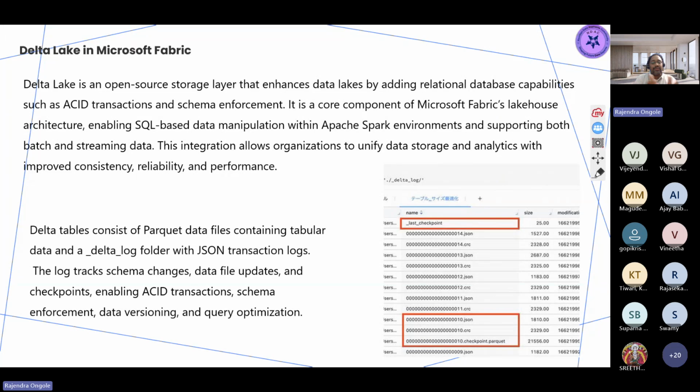Here you can see the different ways of files and storage. And before moving on, what is a Delta table? A Delta table is something like a folder. Once the lakehouse is created, it consists of the Parquet data files inside the Delta tables. And what is this Parquet? Maybe you can ask me.